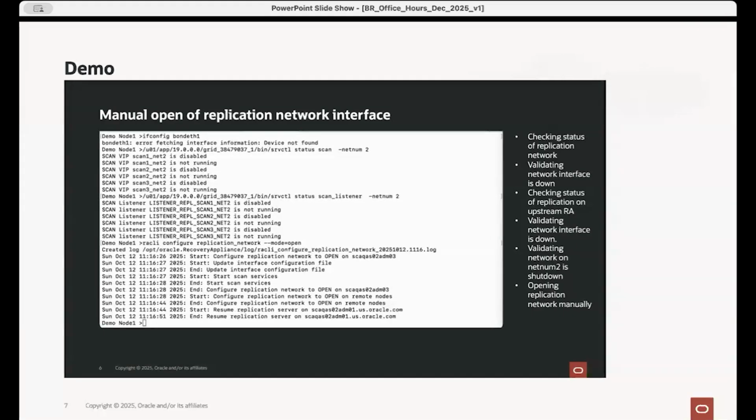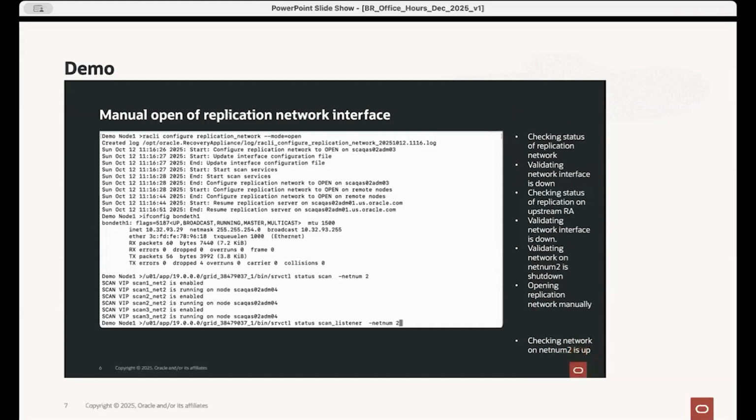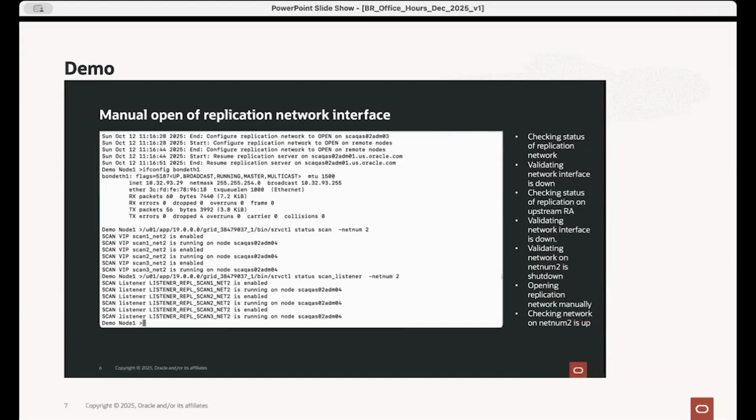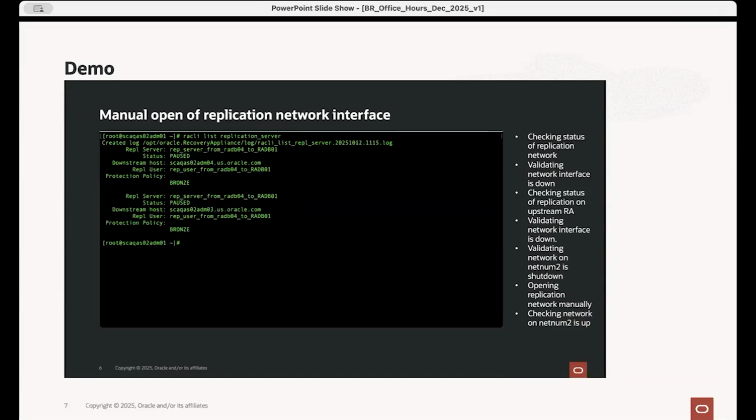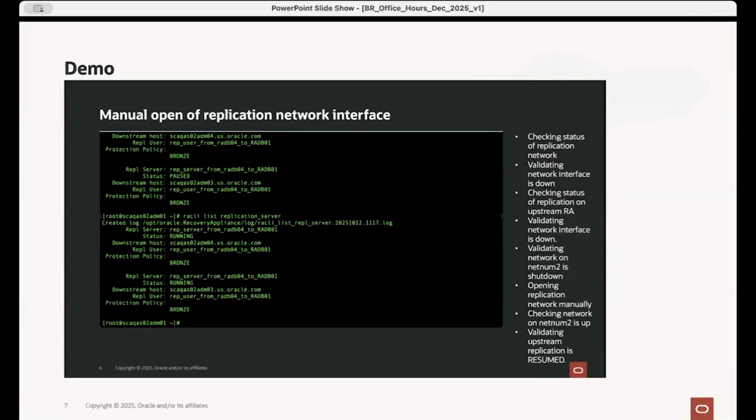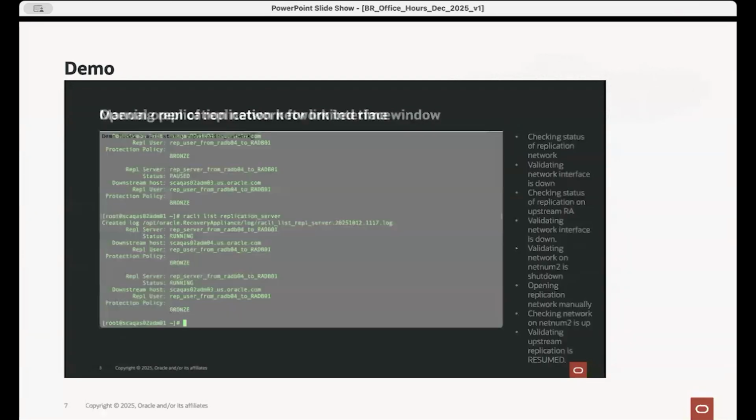So at the end of it, we'll go resume the replication on the upstream. Again, some validation steps. If you see, the bond ETH1 has been brought up. The scan listeners and the VIPs have been brought up. We'll do a quick check on the upstream, checking on the replication server, and it is running now. So this is very straightforward, very binary, close and open.